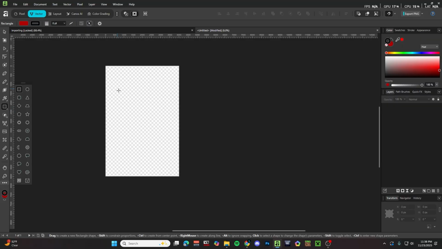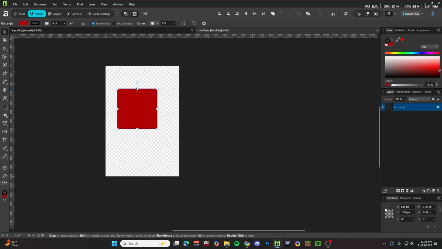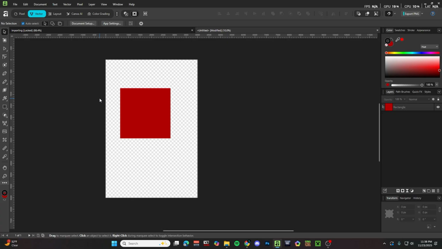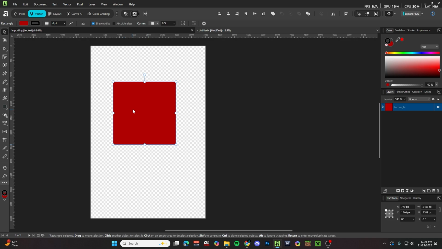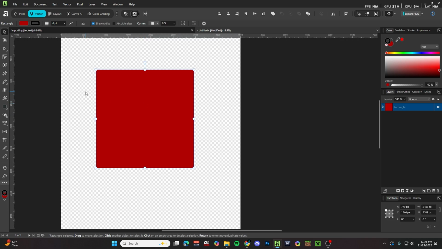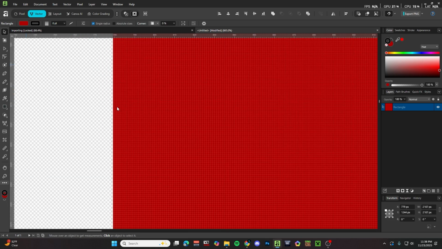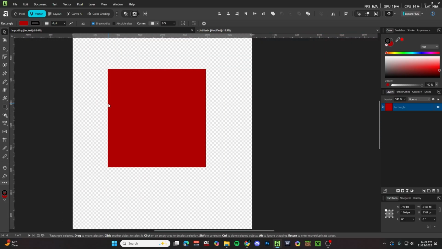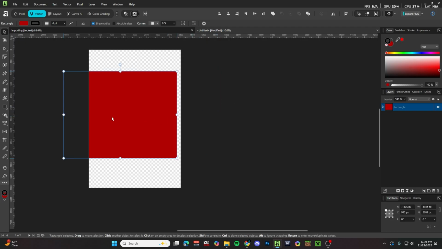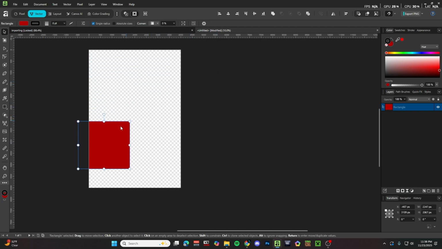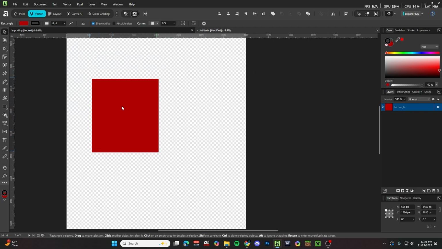I'm going to make a shape again. And you're probably at this point wondering, what's the difference between a vector and the Pixel Studio? They look pretty much the same, but what the Vector Studio does, when you create shapes, it uses mathematics to create those shapes. So when you zoom in, you don't really get any of that pixeling. They're nice, crisp lines. You can scale it up as much as you want, scale it down as much as you want, and you're going to get that nice, crisp quality.